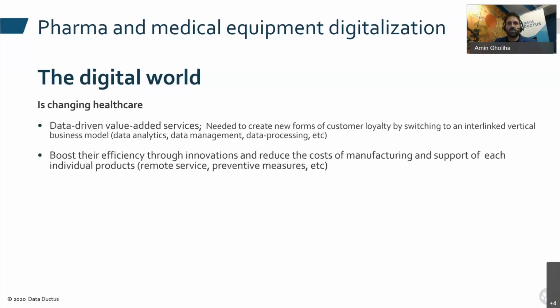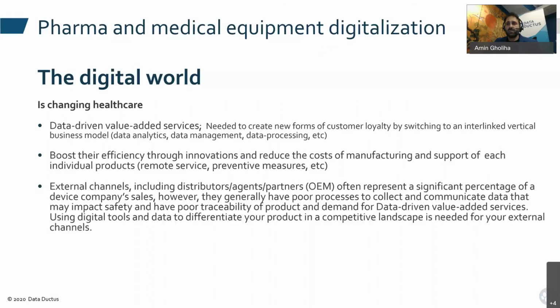And many companies want to boost their efficiency using innovation and reduce the cost of manufacturing and support of each individual product. To be able to do that, you want to have things like remote service, preventive measures, etc. And many times the external channels that exist, including distributors, agents, partners, and OEMs, represent a significant percentage of a company's sales, but they generally have very poor processes to collect and communicate data, which has a big impact on patient safety and traceability, basically.